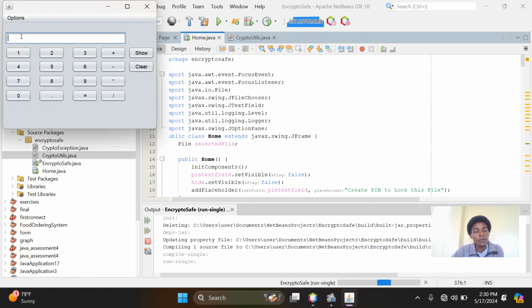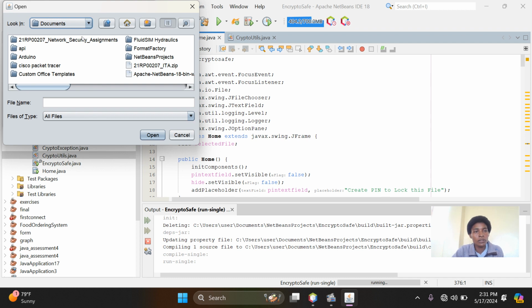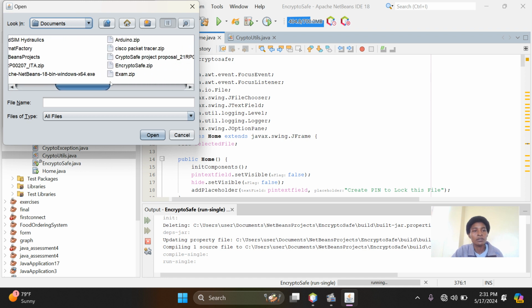So here you see a design like a calculator to help enter the numbers, key or pin, to encrypt our file. If you are going to encrypt a file, you go on option and go on hide a file. So here we are in documents, you have many folders and files.